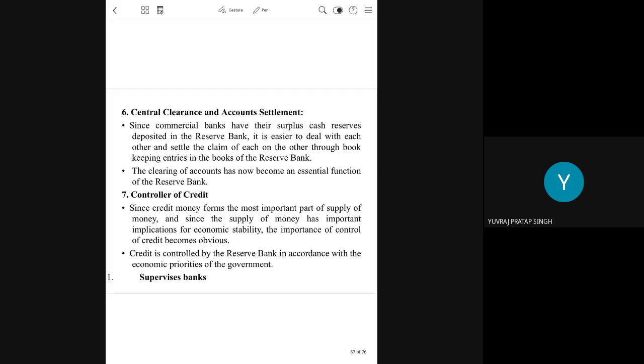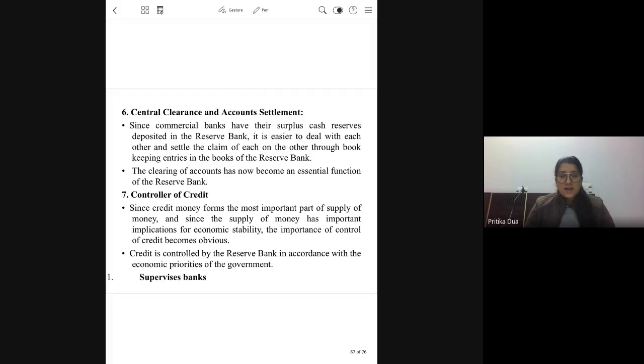Ma'am, it's the minimum percentage of deposits that any bank has to keep in the form of liquidity. It can be cash, gold, or any securities. Yes, cash and near cash form mein jo bhi minimum percentage bank ko apne paas liquid form mein rakhni padti hai, it is the statutory liquidity ratio, and currently the rate is 18%.